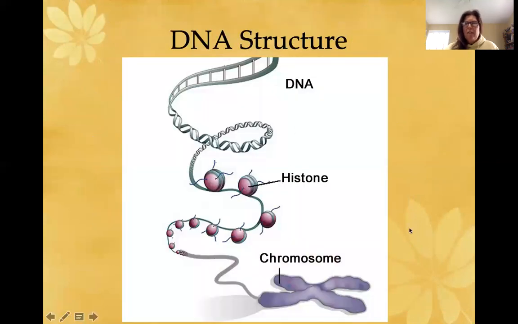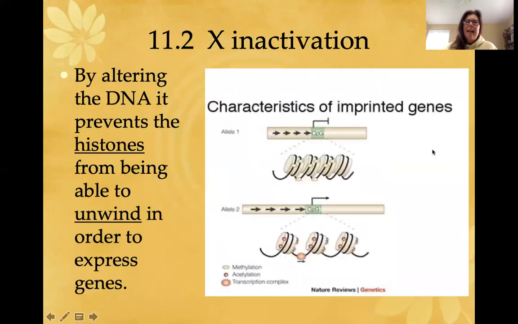And so here we have our structure of DNA, our unwound DNA. They wrap around these histones and then they form that chromosome. So the DNA in the inactivated chromosome winds all up and stays wound up. Again, we're going to wind up around those histones. And so notice here, I'm nice and wound up. I cannot transcribe, I cannot make a copy of messenger RNA. Versus here, we're nice and open and we can then transcribe those genes. So that's the difference between being open for business and undergoing protein synthesis, or closed and not able to make those proteins.